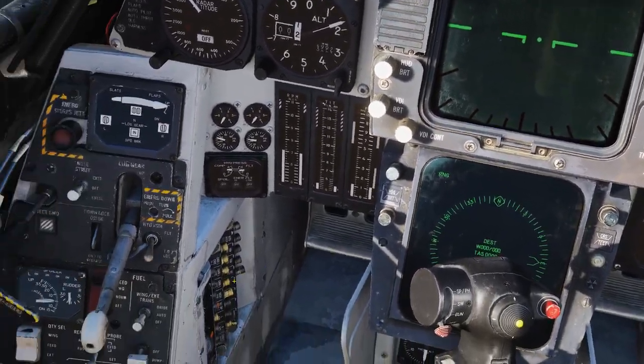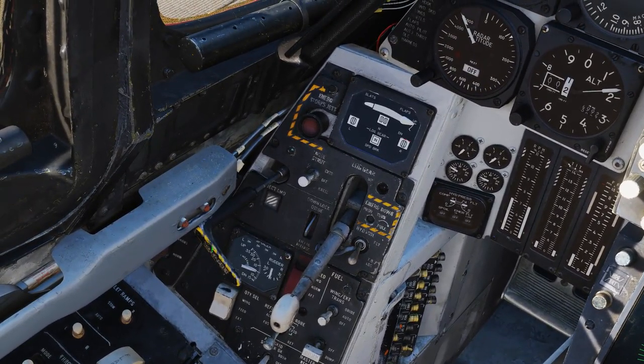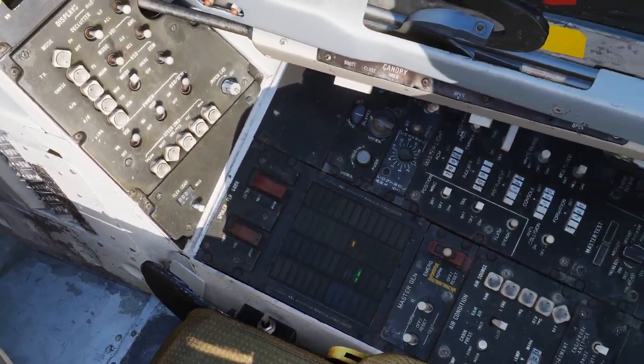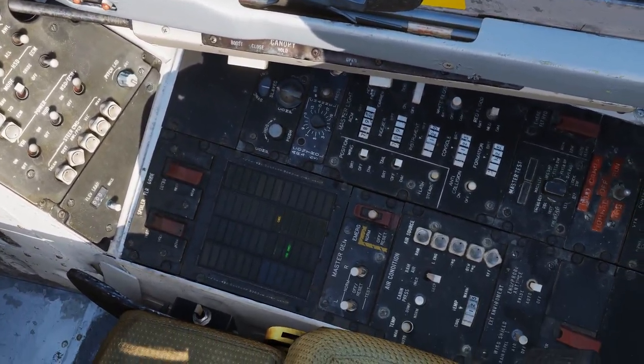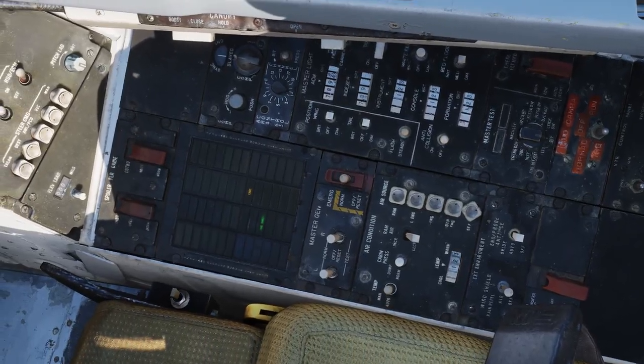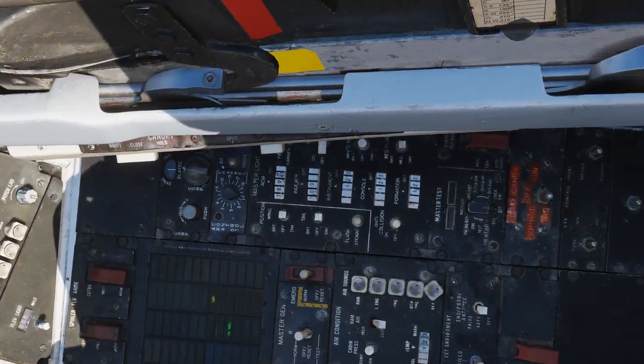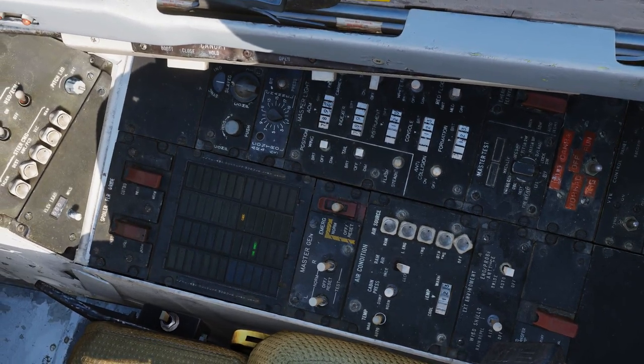So engine's all started. We can take our handbrake off. The throttle's all the way back, so the plane will not go anywhere. We can now have a look over on the right panel. Now, if you wanted to, you could just get yourself to this point and then pause the screen. So now I can just pause the screen, and I can just click around what I need.